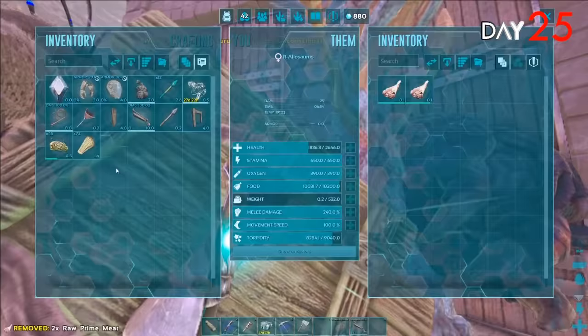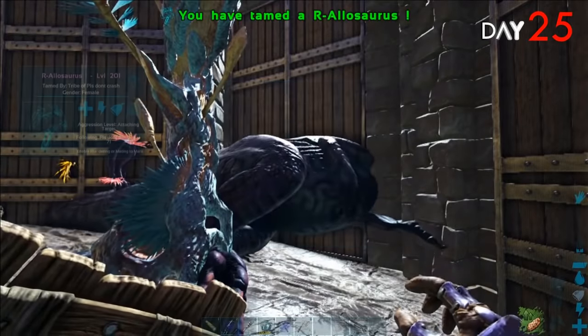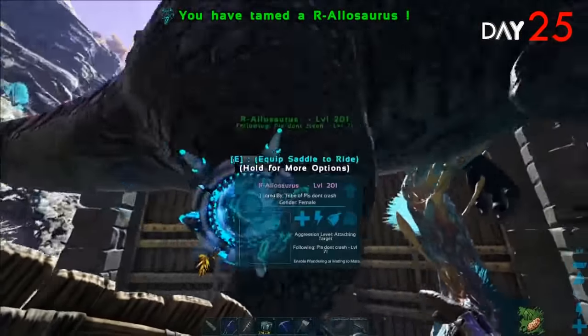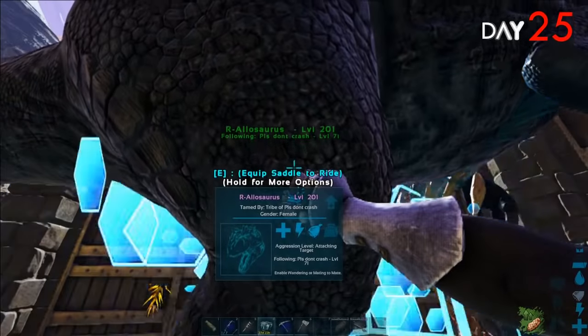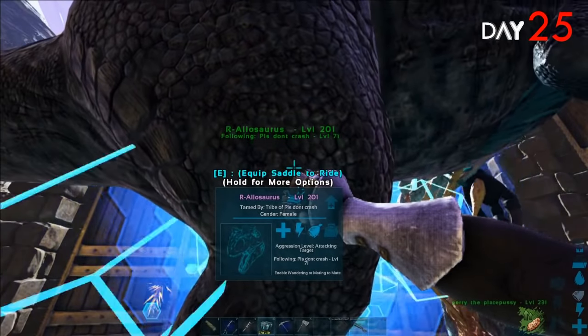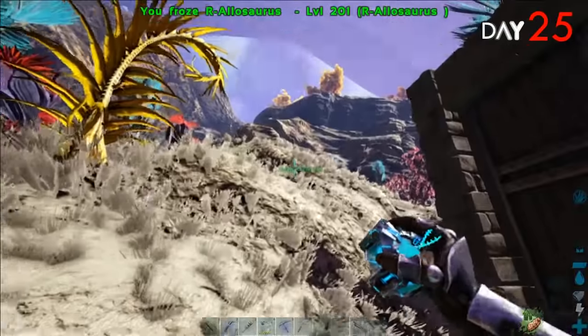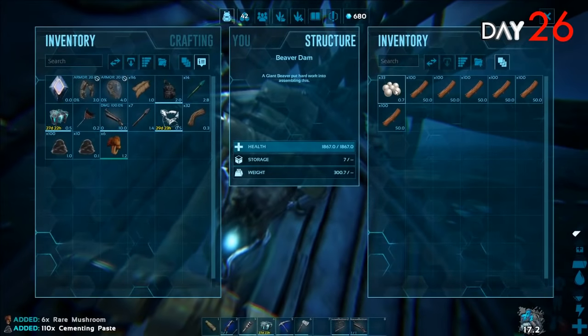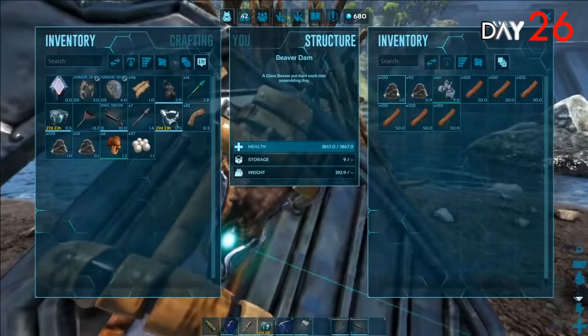It's knocked out. The next day was used to feed and protect our allo. The breeding pair was now complete. We just didn't have an AC room. Or how I call it, the breed and slaughter room. So that's pretty nice. Also, I don't have another cryopod because... Days 26 and 27 were used getting metal and silica, which is surprisingly hard to get in our area.